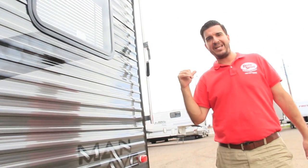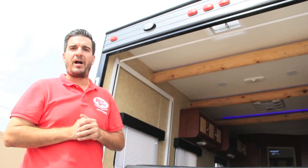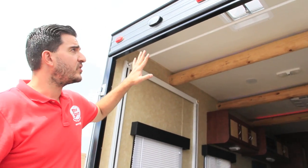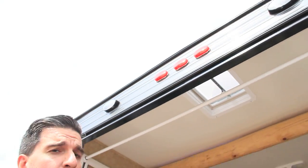Let's go around and go inside — let's take a look. A lot of the Man Cave features are on the inside as well. Before we get inside, I do want to point out this one has floodlights above the ramp door as well — floodlights on both sides, above the ramp door, and on the passenger side of the unit of course.